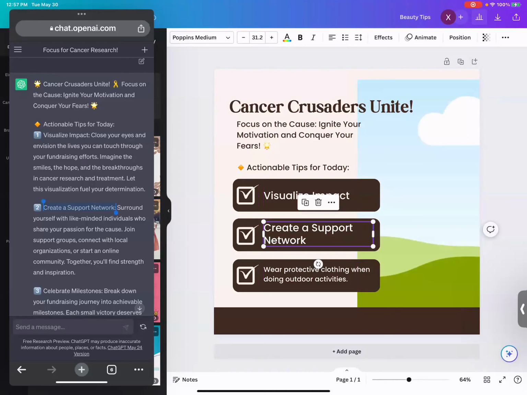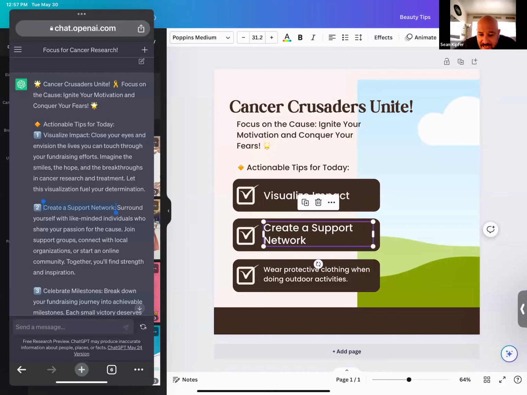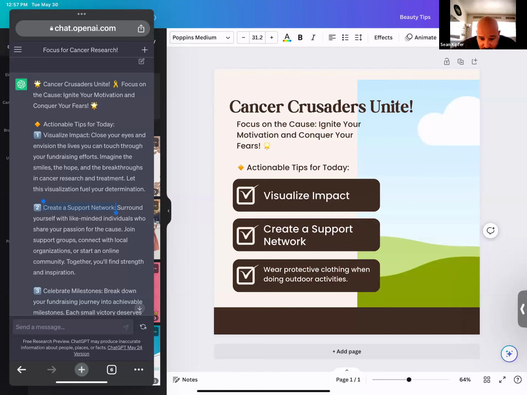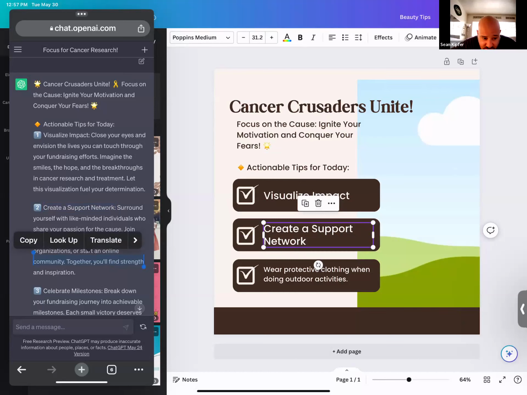And by the way, Sue, click on create a support network. Hit your down arrow key. Keep hitting it. I just want to show you, you can use your arrow keys to move things. Did you see? Okay, so go back up, hit it back up. One more time. See how that dotted line just went through there? That's how you know it's centered. Okay, now go to that last one and put celebrate milestones in there.